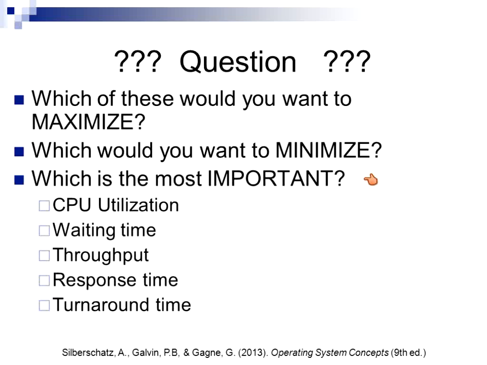In an interactive system, the response time might be the most important measurement that you can take to see if the system is meeting the needs of the users. If you have a batch system, it might be that the throughput or the turnaround time is the most important. So there's not one answer to which is the most important. The answer is it depends, and then you look at the users and the use of your system and decide how to tune it to maximize and minimize certain things.